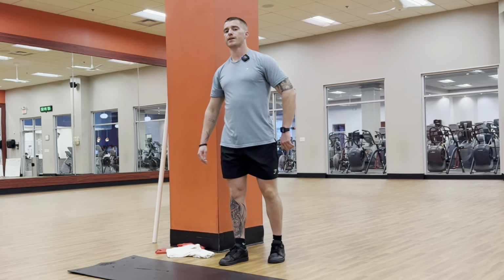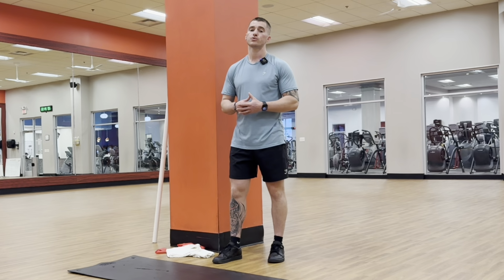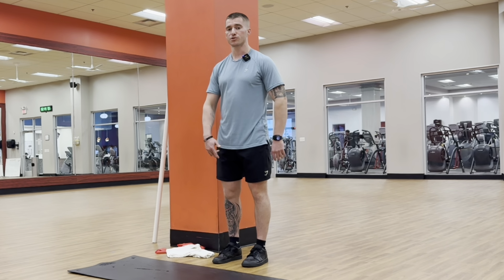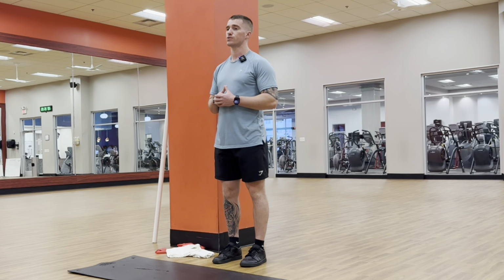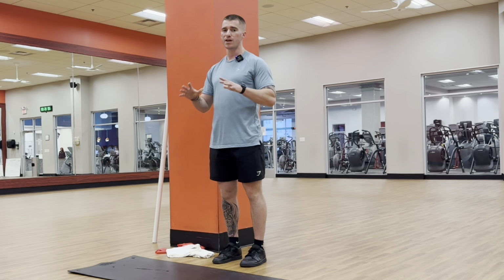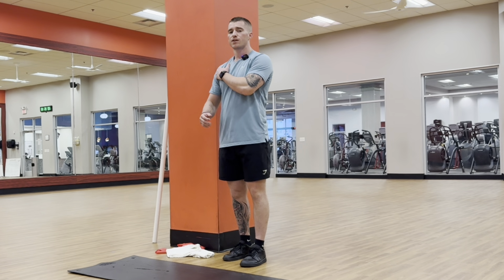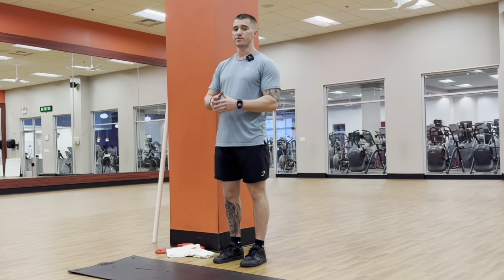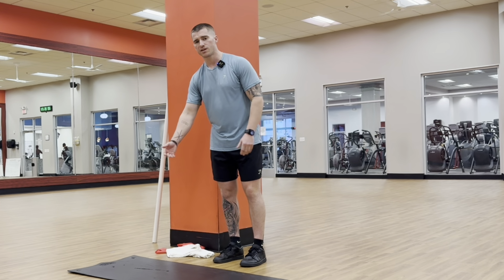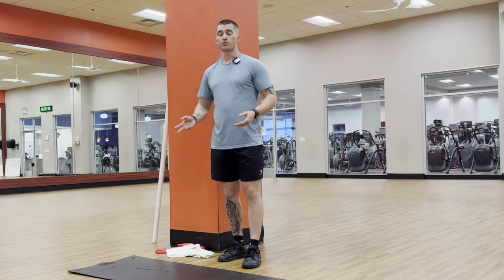All right, so now we loosen that shoulder joint up from doing all those previous exercises. Now I also do encourage doing those arm circles and back and forth before you even start, especially if you're doing these when you wake up, because as soon as I wake up, my shoulder is super stiff, and the first thing on my mind is just alleviating that stiffness and that pain. And by doing those arm circles and then going into all these rehabilitation exercises, and then once I'm finally done with all the exercises, I do it once again, just to try to alleviate as much stiffness and pain that I inflicted by doing these exercises.